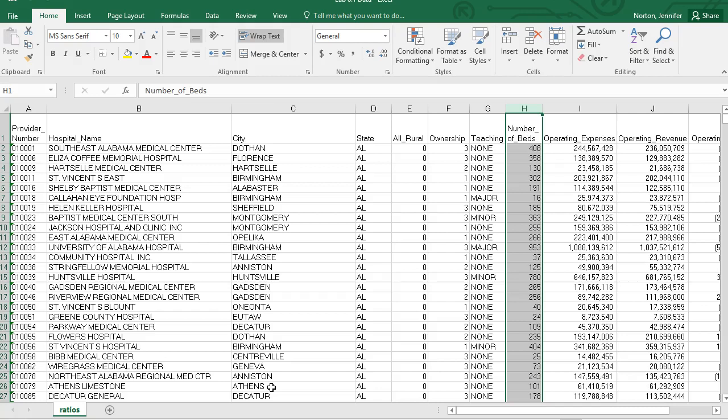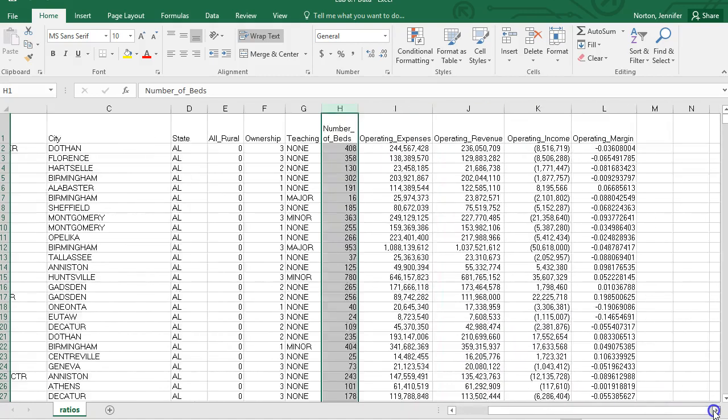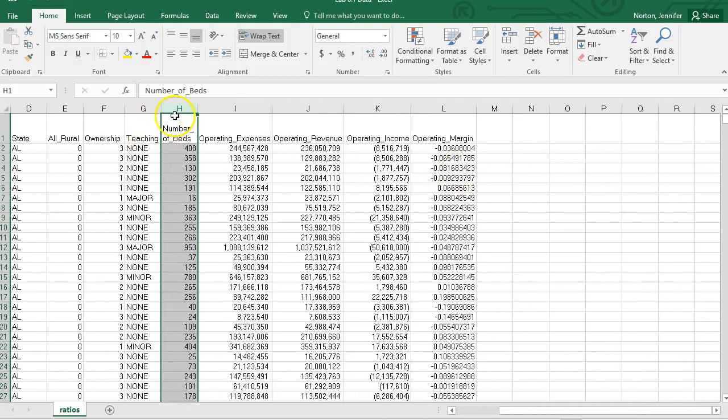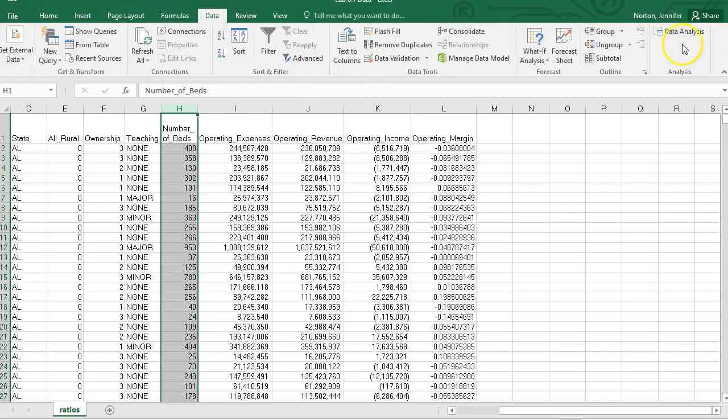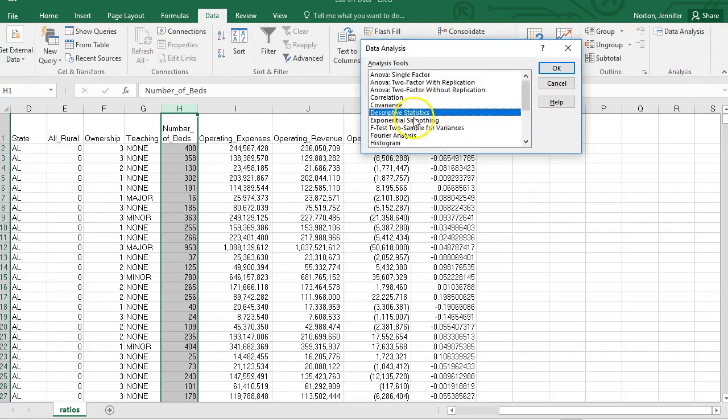Question number 2, you are going to use the data analysis tool pack to complete the descriptive statistics for the variables in columns H, I, J, K, and L. So H through L, you should complete a descriptive statistics output, and we're going to click Data, Data Analysis, and it's going to give us all of our options in our data analysis tool pack.